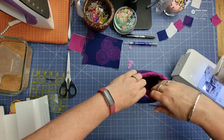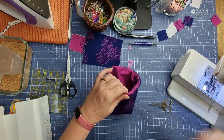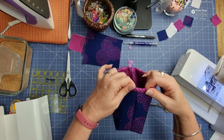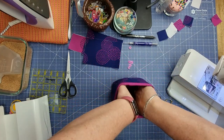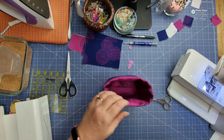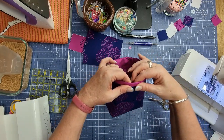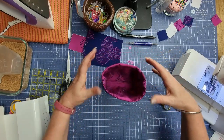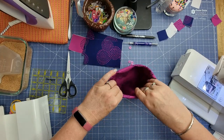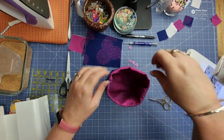Get rid of all your threads, then push the lining down inside. You'll probably notice right now that your lining is a little bit bigger than what it needs to be. What I like to do is a faux binding finish on my baskets. The lining is the same size as the exterior fabric, and when I push it in nice and flat, we've got about a quarter of an inch of lining fabric showing on the outside all the way around — that gives it that nice little faux binding look.